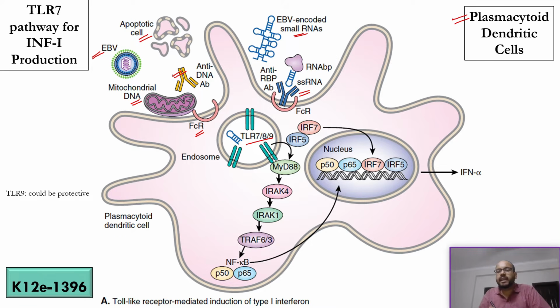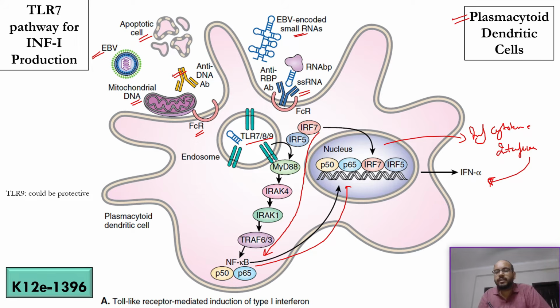When this happens, there's a cascade of inflammatory molecules which can increase the production of interferons or the inflammatory cytokines, and all the interferons, namely interferon alpha. So you can see the NF-kappa B going inside the nucleus, or IRF7. IRF7 is, I think, interferon regulatory factor 7. It goes inside and it increases the transcription of all the inflammatory cytokines and interferons. Okay, let's move forward.